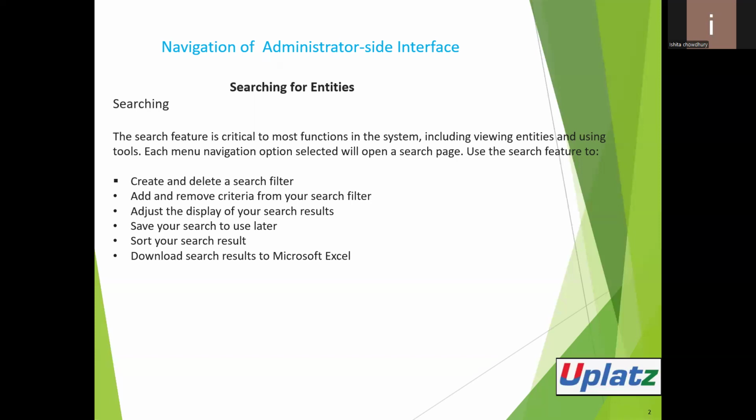For example, we are searching for a particular item. We are searching for a particular class, right? In the middle of a search, suppose we have got something which is urgent, a priority issue, which needs to be looked into immediately. So what will you do? In that case, you will use the option of save your search to use later. So it means that when you save the search, and you come back to the learning administrator interface and try to search what you were working on, it will help you if you have saved the search using the later option. So you don't need to put all the filters right from the beginning. Maybe you need to start from where you left off.